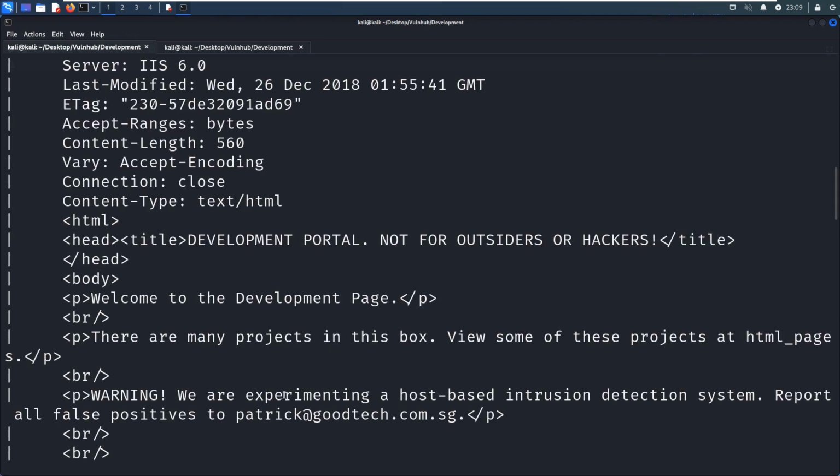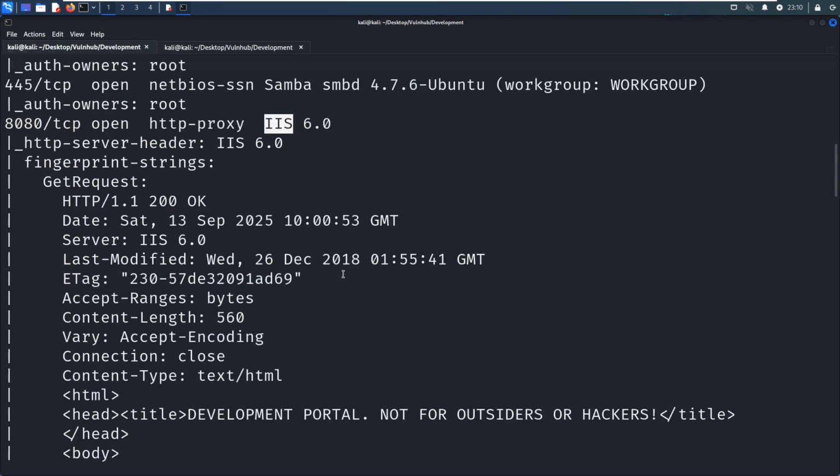We are experiencing a host-based intrusion detection system. So probably there is some kind of host-based intrusion system or IDS. And the banner has been purposefully changed or reconfigured by the administrator. So this is the possible reason why we see the version as IIS.